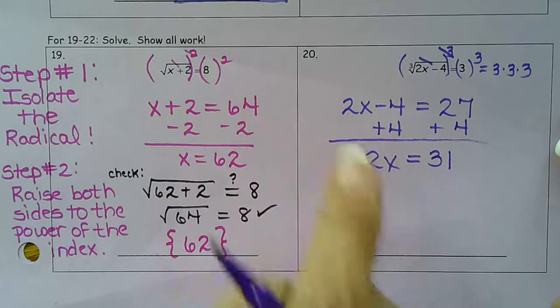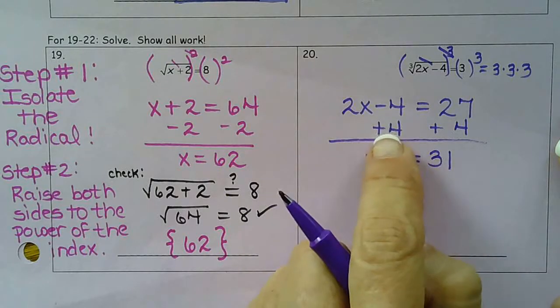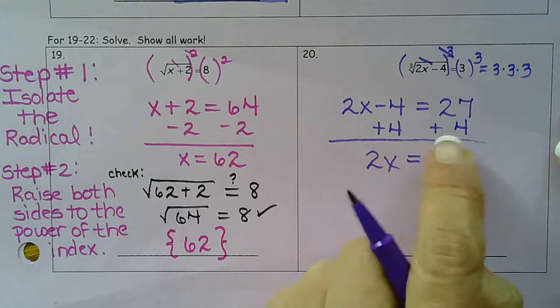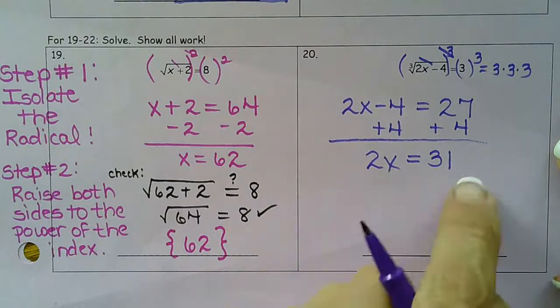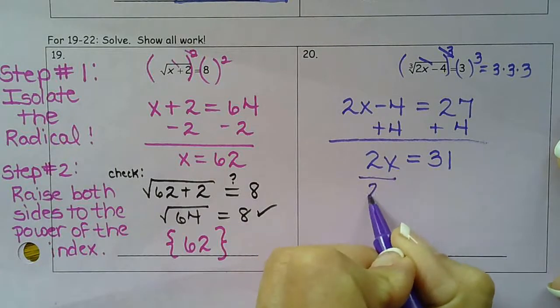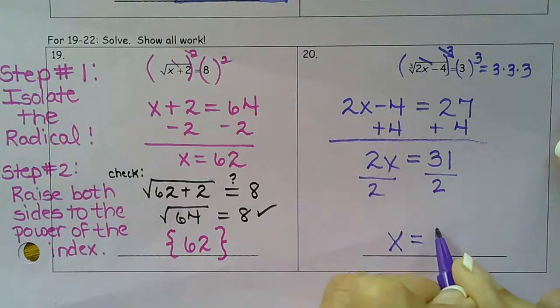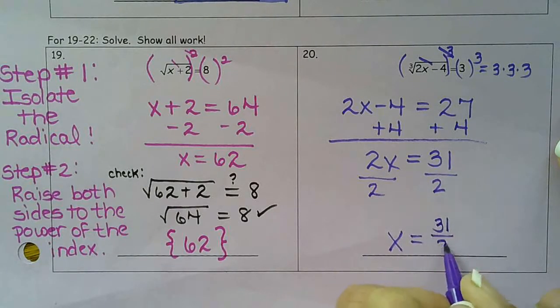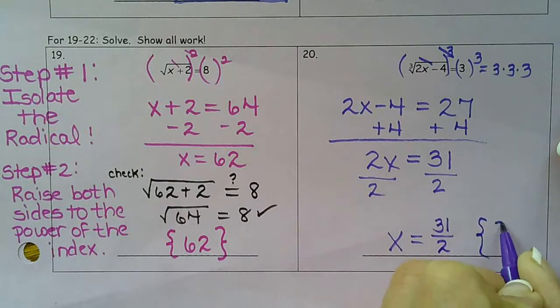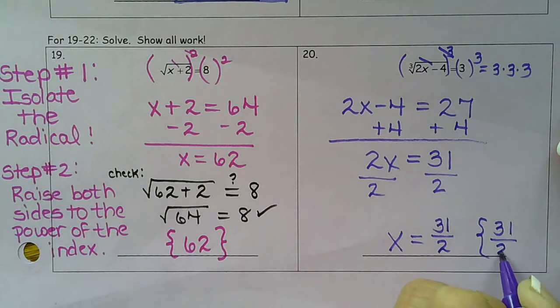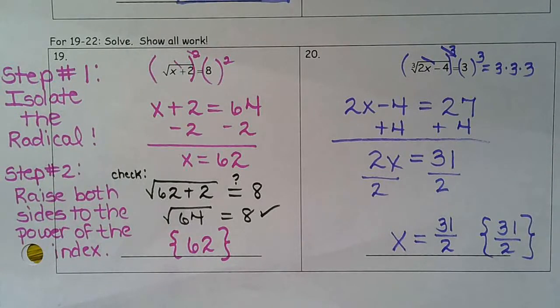So to solve this algebra equation, we need to get x alone. So I did the opposite and added 4 to both sides. So 2x equals 31. Divide by 2, divide by 2. So x equals 31 halves. And of course, you could write 15 and a half, 15.5, but there's really no need. So save time, just give a simplified fraction, which is what we did.